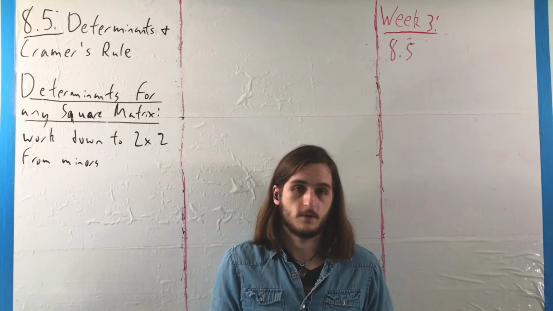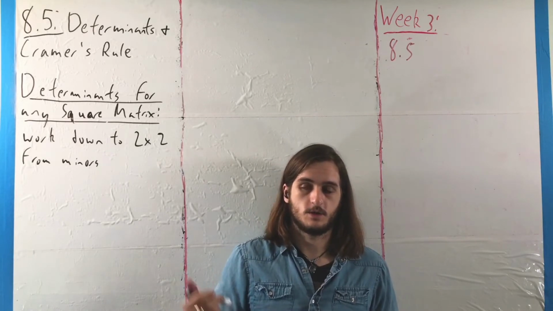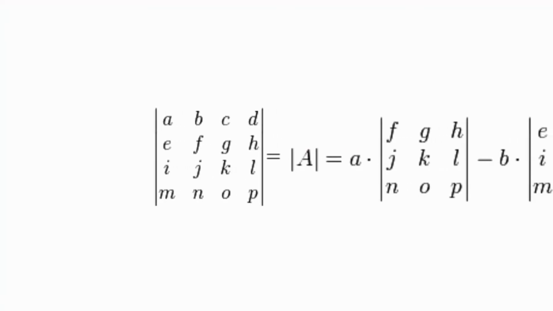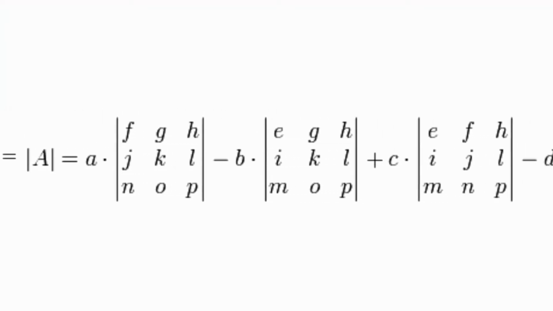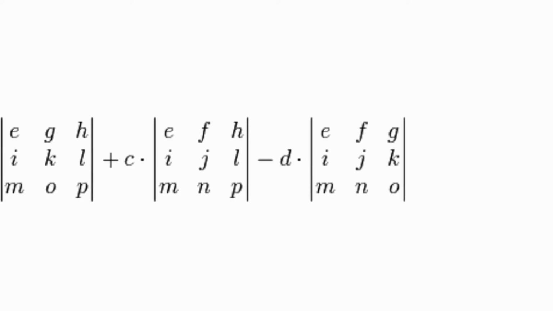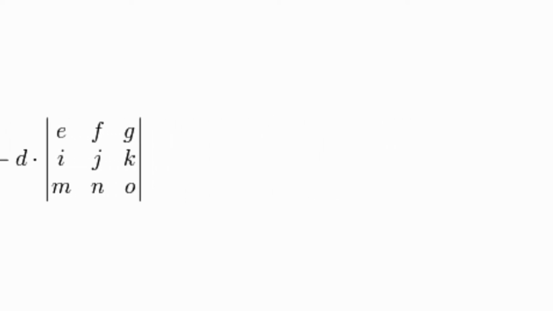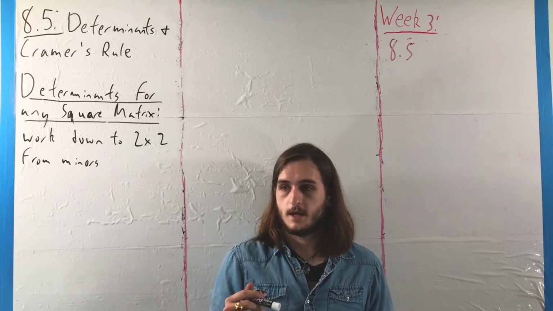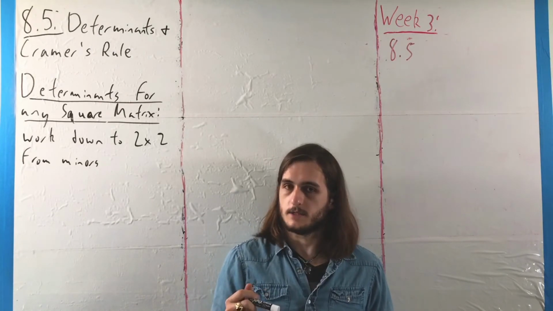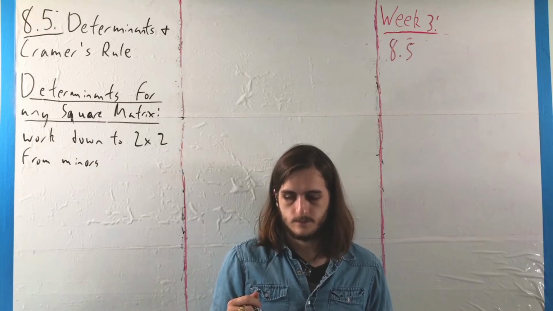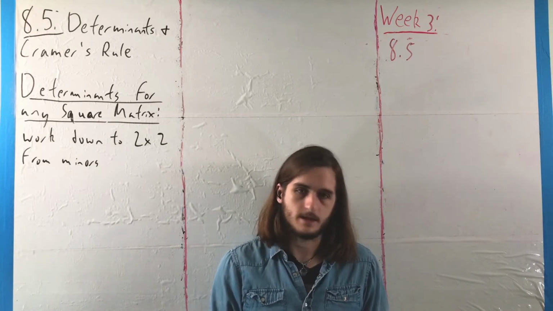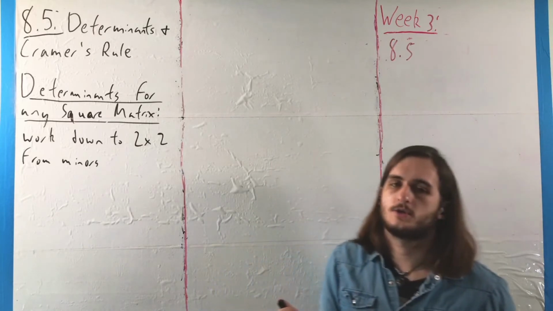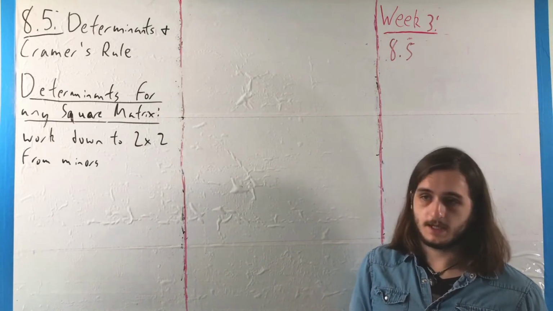If you have a 4x4 system, then you're going to reduce along one row or column to get 4 3x3 systems that will each have to be then taken down to 3 2x2 systems each. And you can see how this gets to be kind of absurd, which is why I'm not going to ask you to do anything in here with a system that large, at least not in full detail.